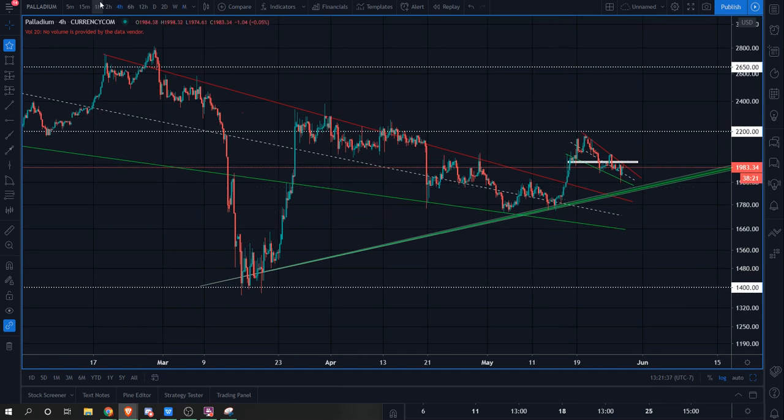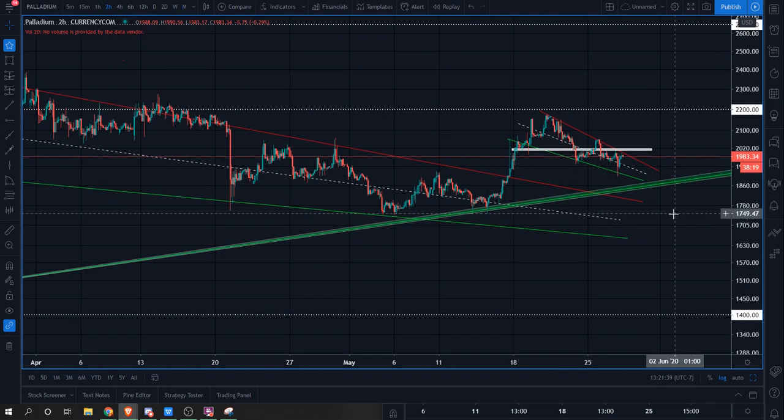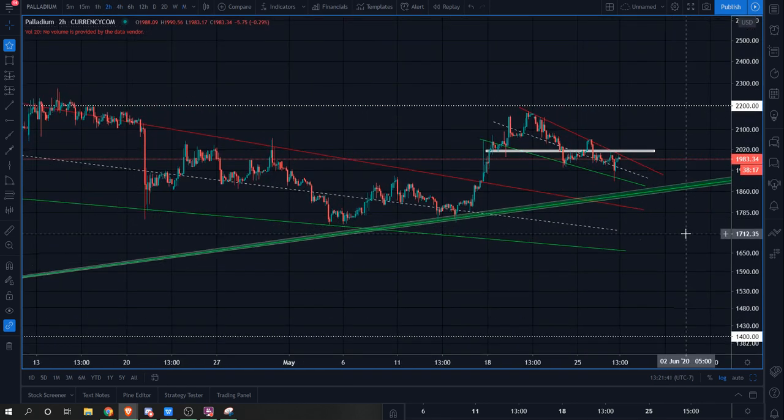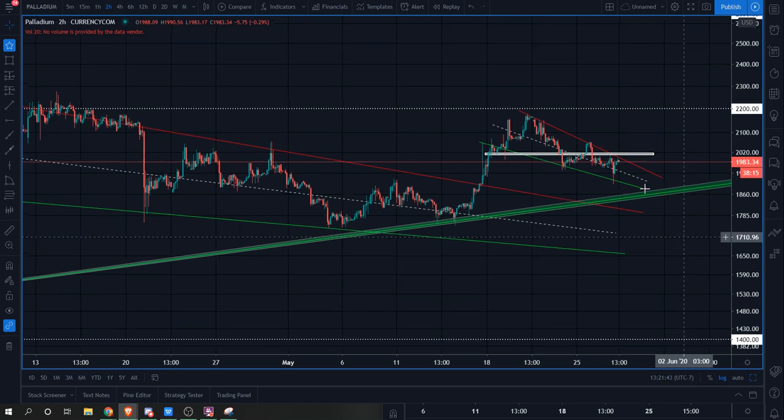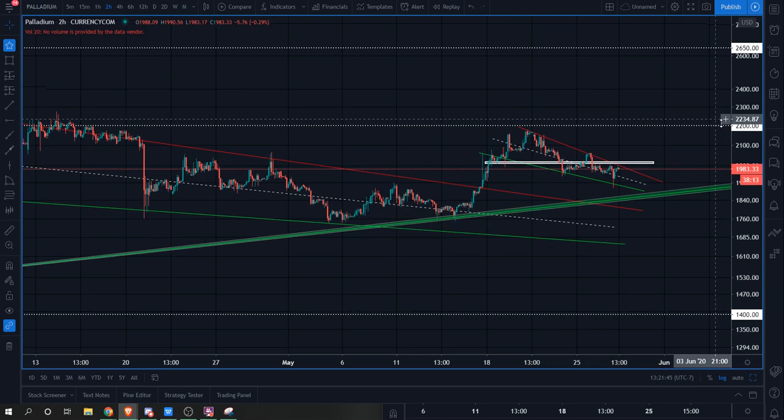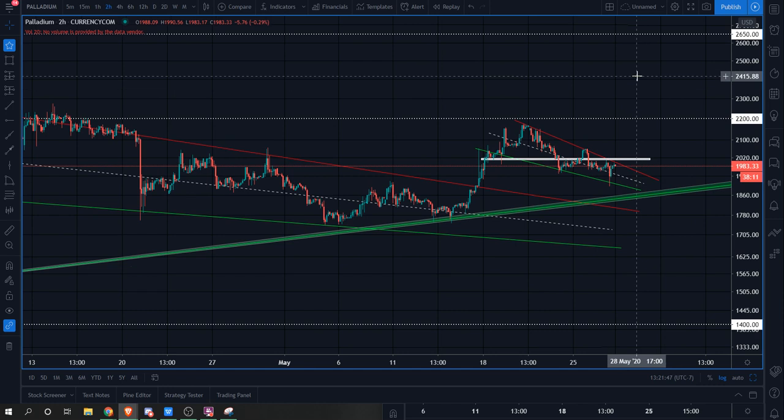So that's going to be the analysis for these two less known metals. We're not going to jump into gold and silver, but definitely keep an eye out for palladium. I personally think that it could see another move to the upside as long as China and really the rest of the world starts to ease the lockdowns and COVID kind of goes away.